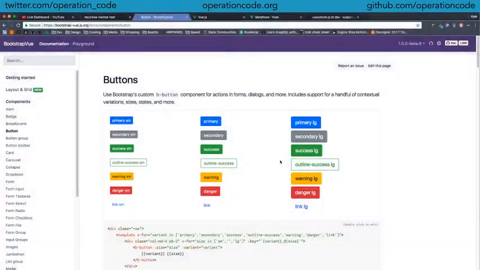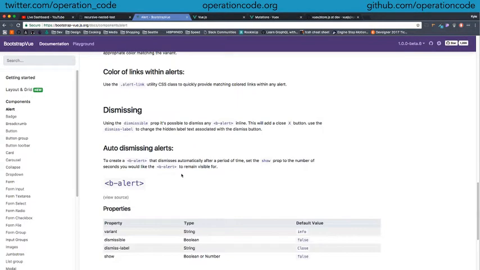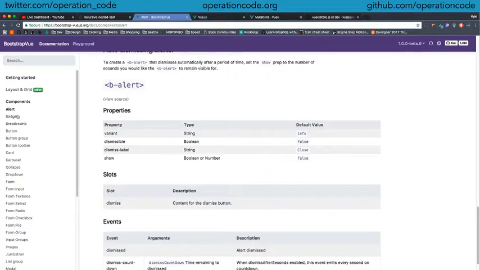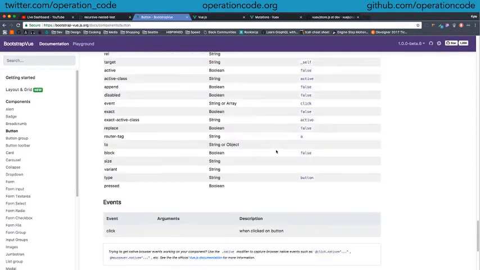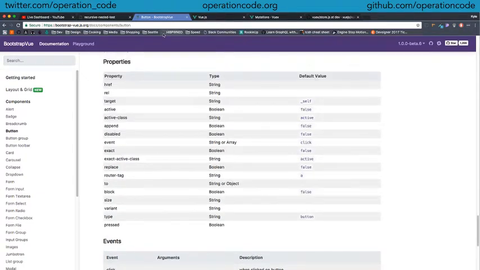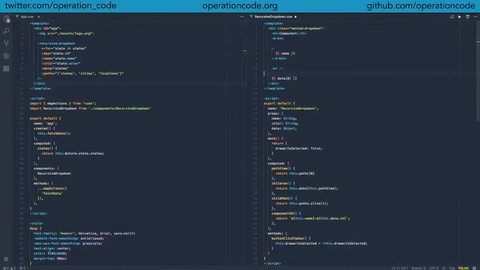I'm not showing you the browser. My bad about that. So I'm on the Bootstrap Vue website, showing around what the documentation looks like. You click on components, and it shows you the API for their button component. I have already kind of locked down the code for this, but that's what I'm referencing, and you too can do that via this link if you'd like to. I'm going to move on. So, back to the editor.